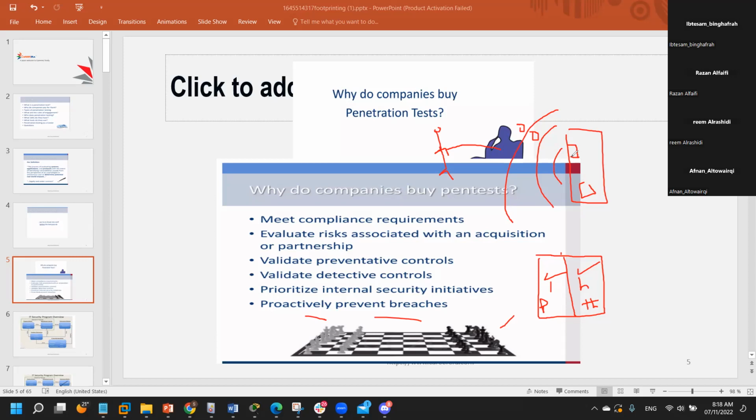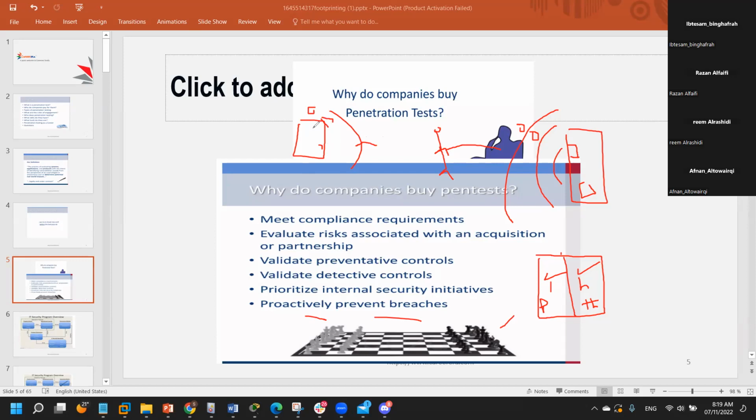So how do I validate all my security? I get someone to try to penetrate it. This is exactly like if you have a house and you have a camera system, a fence, and a door lock, and you want to check if you are really secure or not. So you simulate an attack by giving someone the task. You tell him, go ahead and let me see if you can really get to my house. And you are sitting there watching the cameras. You want to see if he will be able to jump over the fence. You want to see if he will be able to pick the lock easily and go into the house. You want to see if the camera will detect his movement into your house. So you are really testing this also.